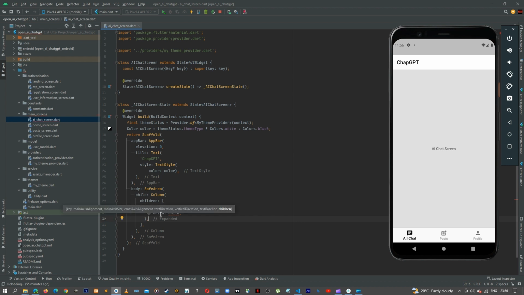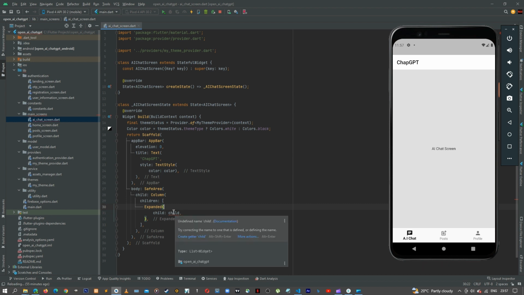So what's going to happen is inside this expanded widget is where we are going to show all our messages. So when the user sends a message, we are going to save that message to our Cloud Firestore, and then we'll send the same message to ChatGPT. And then once ChatGPT replies, we will save the ChatGPT's reply again to Cloud Firestore, and then both the messages, the question and the reply, we will stream those messages here. So this expanded widget will return the StreamBuilder.